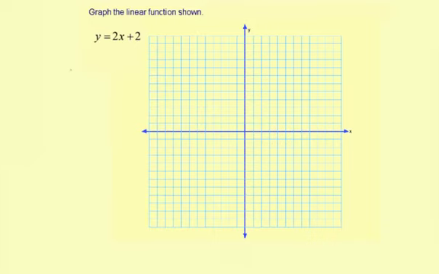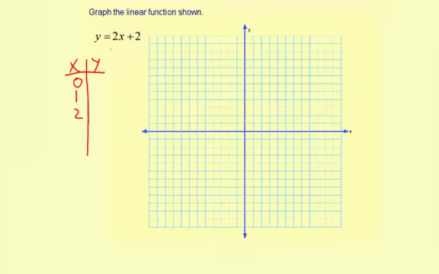So I'm going to draw a little t-chart here, x and y. And you can pick whatever inputs you want for x when you're creating one of these tables. I like to use simple numbers like 0, 1, 2, and I want to use at least 3 so I can make sure I see the pattern. You can always use more numbers if the pattern is not clear.